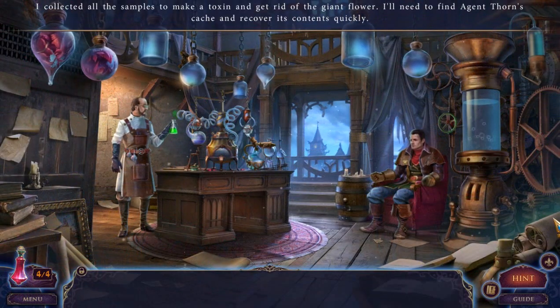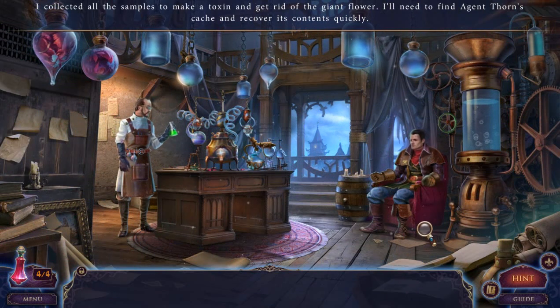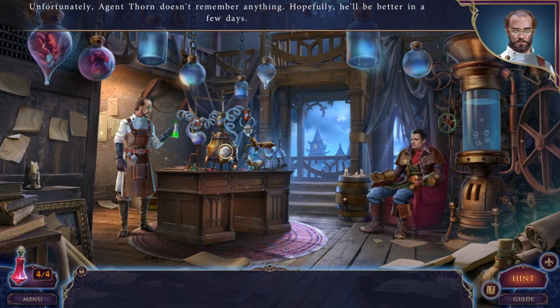I collected all the samples to make a toxin and get rid of the giant flower. I'll need to find Agent Thorne's cache and recover its contents quickly. Unfortunately, Agent Thorne doesn't remember anything. Hopefully, he'll be better in a few days.